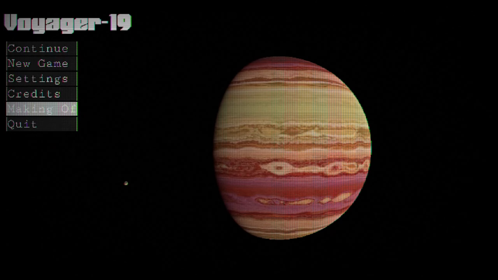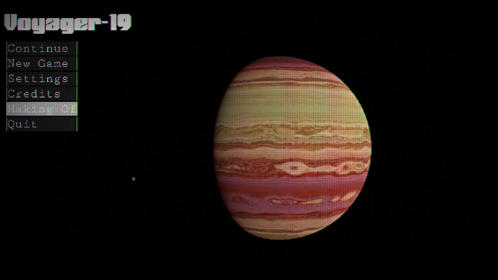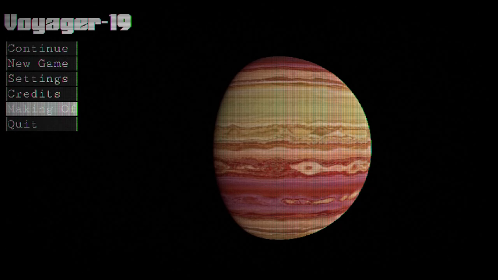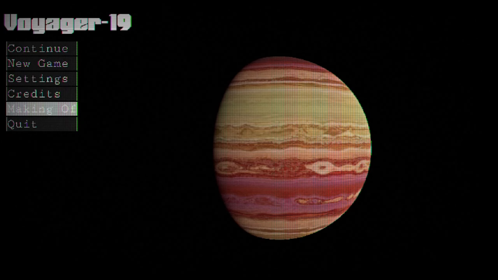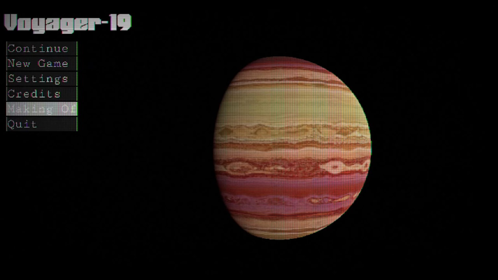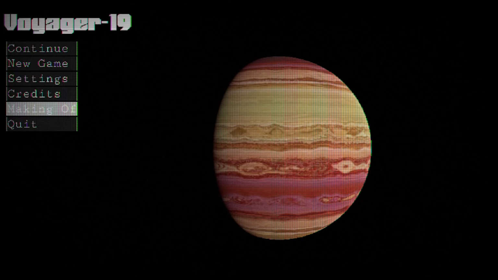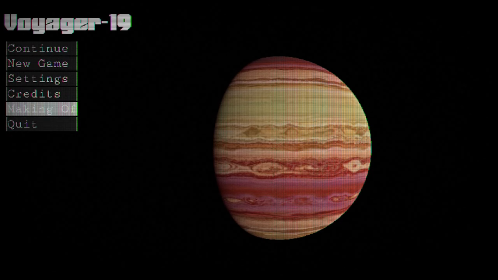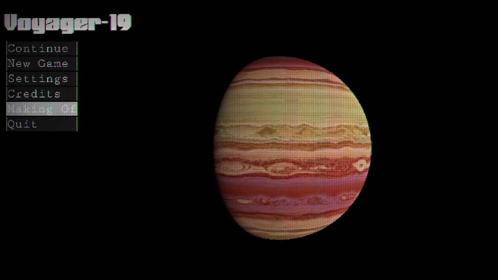So anyway, that was Voyager 19. I honestly didn't expect that. I was expecting something crawling up in the vessel, not cosmic horror that celestial bodies are the creatures that will consume, like giant space jellyfish. I think that's what it was. Yeah, that was actually pretty freaking interesting.